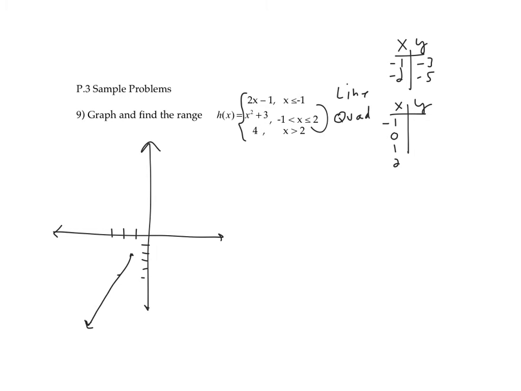I'm stopping at that upper limit there. When x equals -1, -1 squared is 1 plus 3 is 4. So at -1, we're up at +4, but we need to put an open circle because x does not actually equal -1 for this piece of the function. When x equals 0, y is going to equal 3, so we'll be here. When x equals 1, we're going back up to +4, so that'll give you the shape of the parabola. And when x equals 2, we'll be at +7.